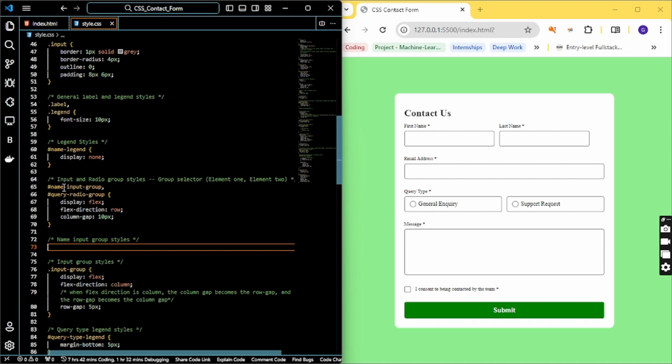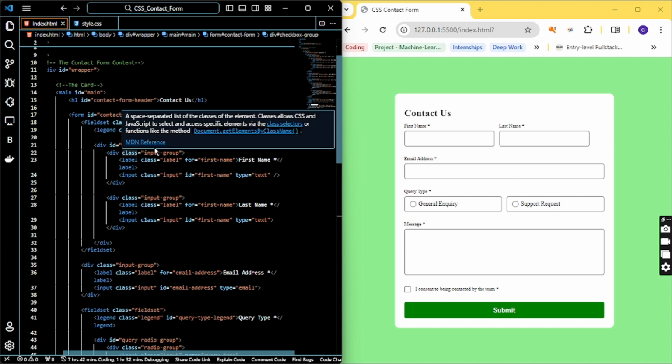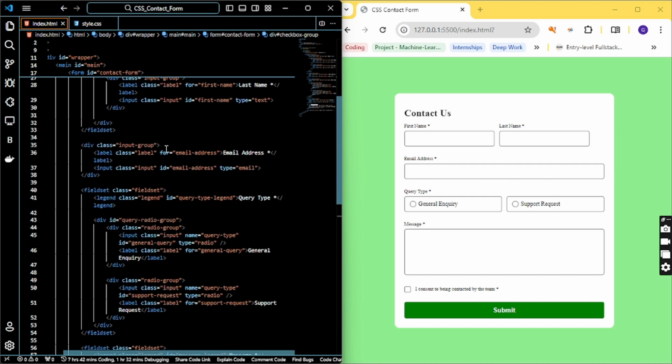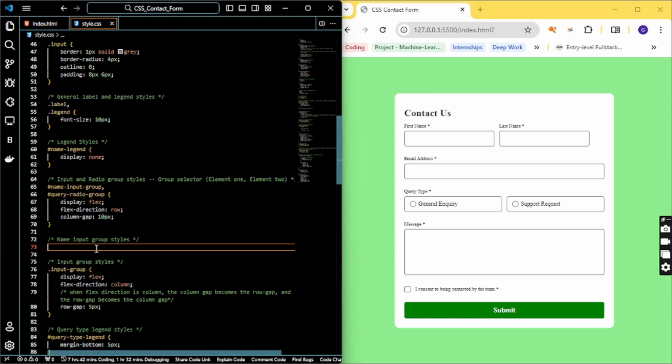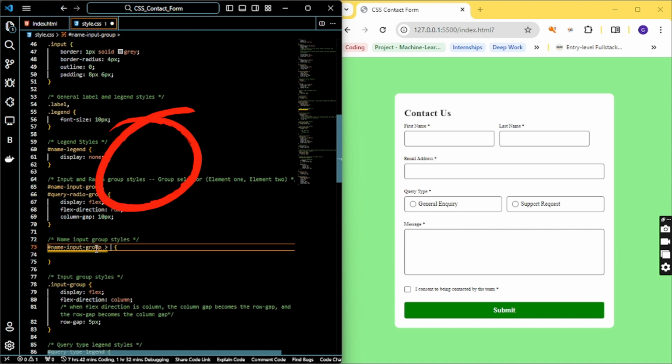And it's just for the main input group. According to our HTML here, we just want to select the input group inside the name input group, and not the one outside. So all you have to do is the CSS nesting that I'm going to apply here. I'm just going to do this, name input group, and then inside name input group, okay, it's not CSS nesting since it's the only element we want to select.